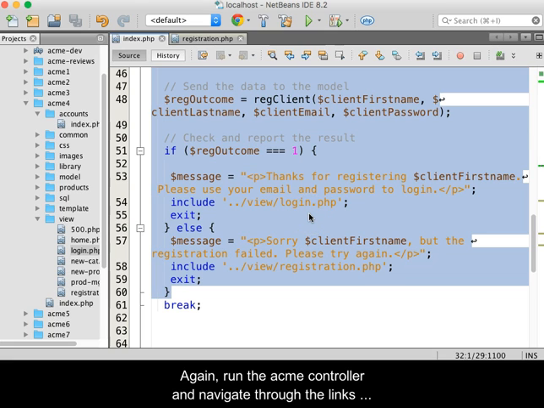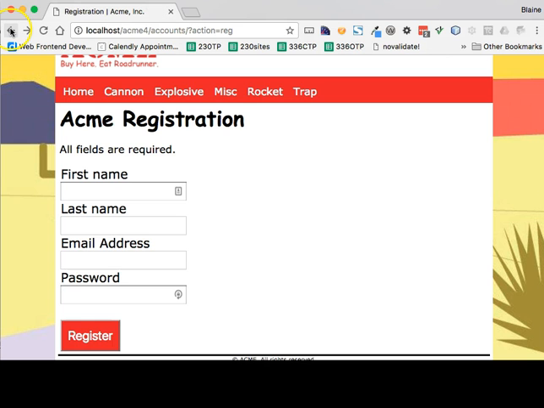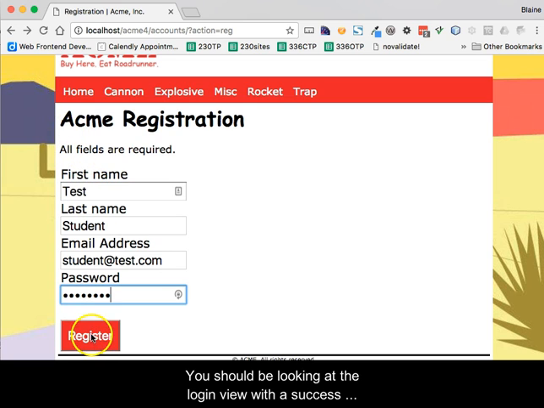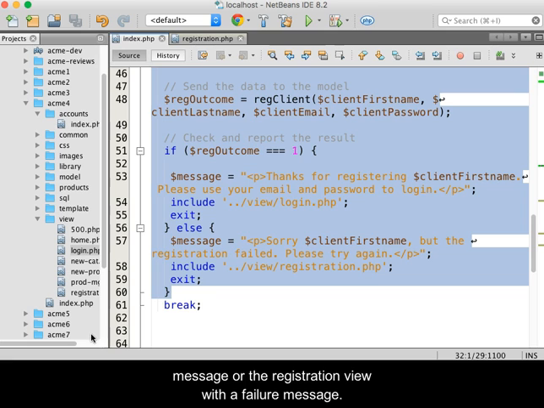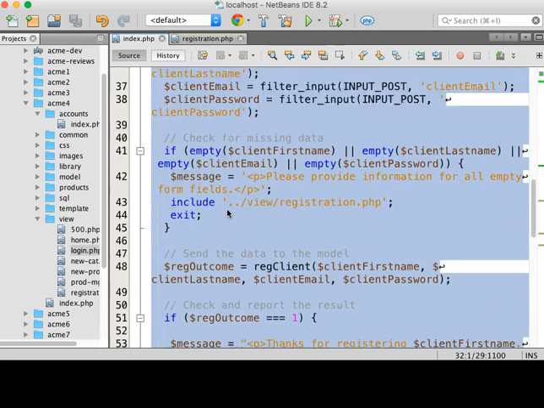Again, run the Acme controller and navigate through the links until you are once again on the registration page. Fill in the form with your own information, then submit the form. You should be looking at the login view with the success message or the registration view with the failure message.